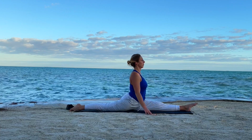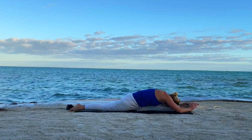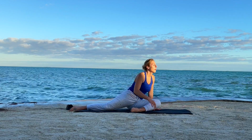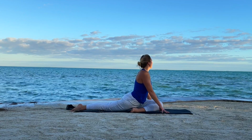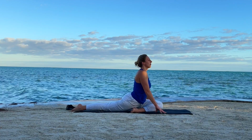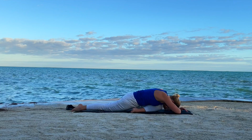You can kind of wiggle around a little bit to see what part feels best for you, like what's hurting and what's not hurting. Just listen to your body, and then fold over to the front leg. Get that hamstring stretch. Again, tuck that right knee and leg under, and I'll give you a glute stretch. Fold over. Take a few breaths.